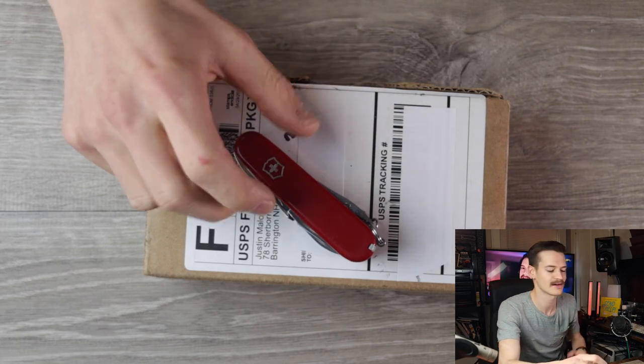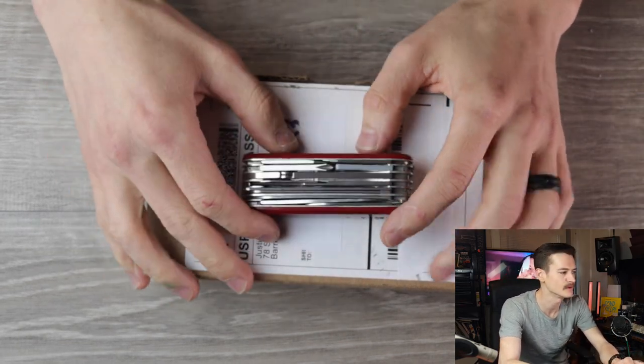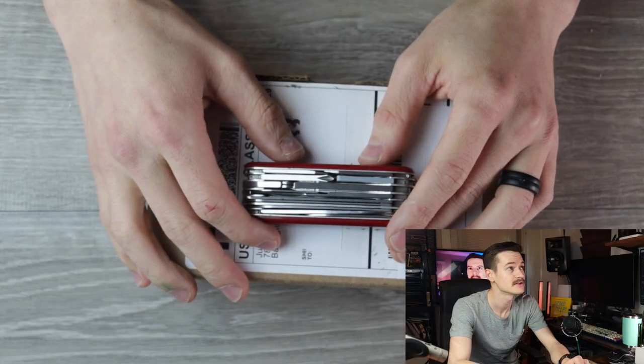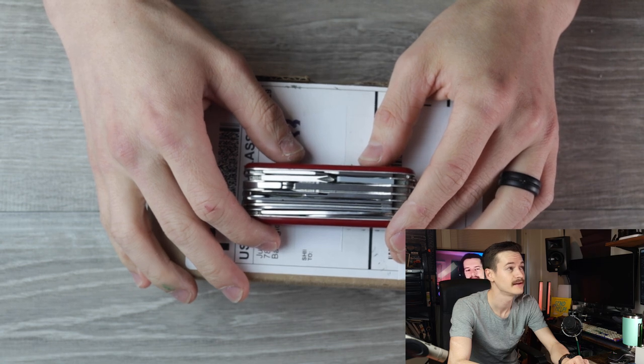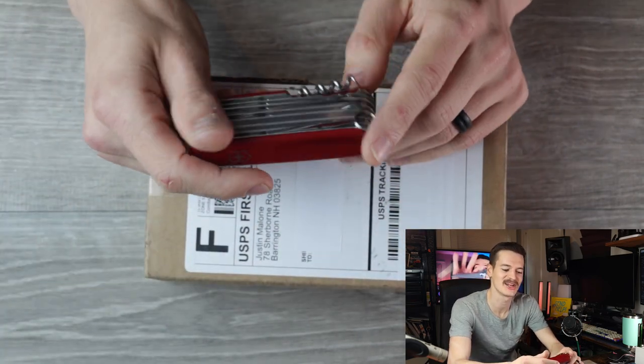This is my Victorinox Swiss Champ. I have had it since I was in the 7th grade. That was a long time ago. Graduated 11 years ago, so 5 years prior. So, 16 years ago? I bought this Swiss Champ 16 years ago.